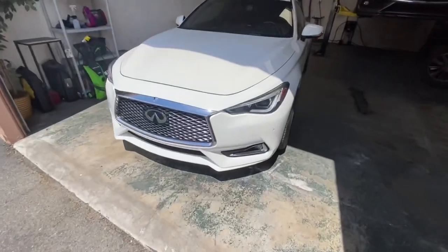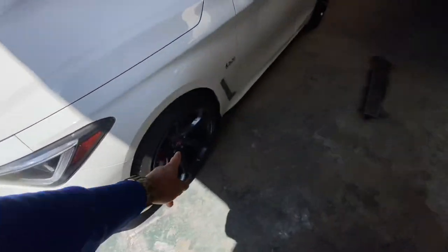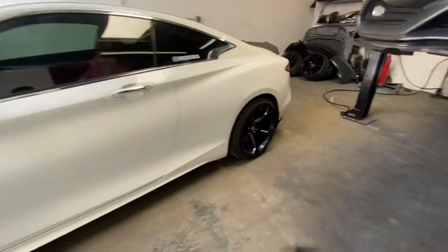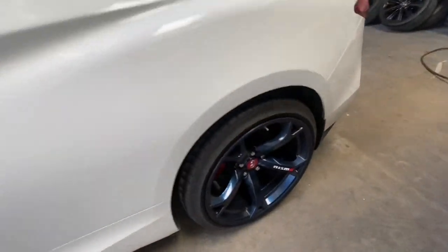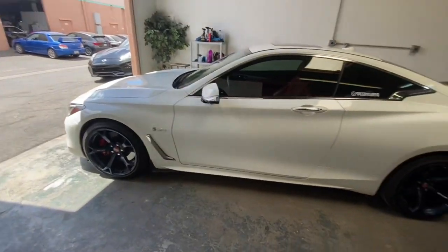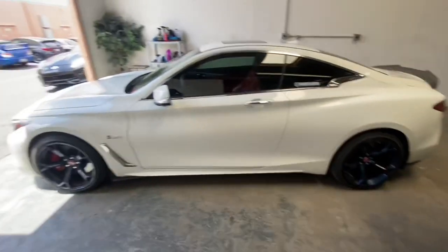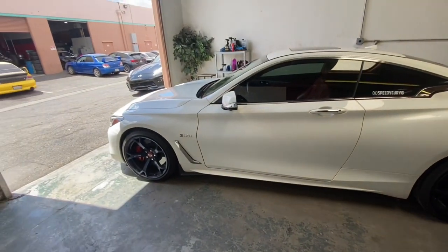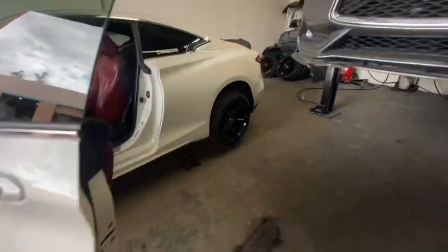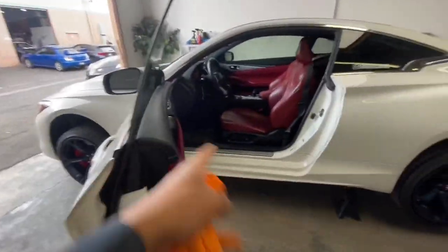Several days later — it is now the next day. Mar went ahead and put my Nismo wheels on for me, but this wheel gap is so hideous. I'm going to make sure I get the coils on today. I'll try to give you guys a little step-by-step. If you're doing this at home, make sure you lift the car up — it's actually a lot easier on jack stands because you can get in and out of the car.